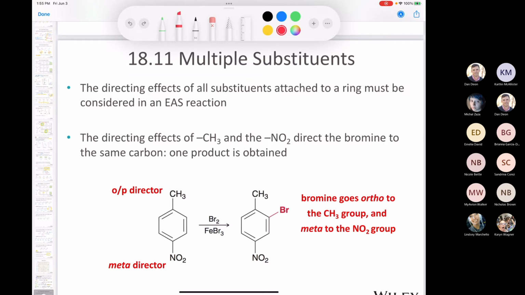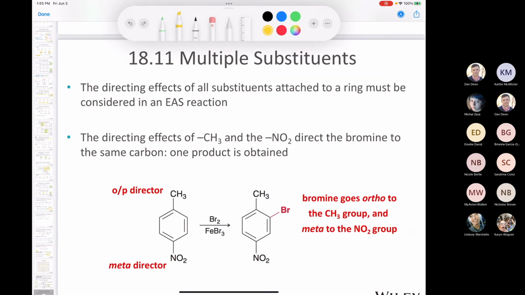Because you're going to run into many situations in our book and in quizzes or exams, or if you're studying, let's say you want to be a veterinarian and you're studying the prep exams for that, you might run into a question like, you want to do a bromination on an aromatic ring, but you've got 2 substituents. So far we've only looked at the effect of 1 substituent. So what happens when you have more than 1 substituent? It says here, the directing effects of all substituents on a ring have to be taken into account. You've got to look at everything.